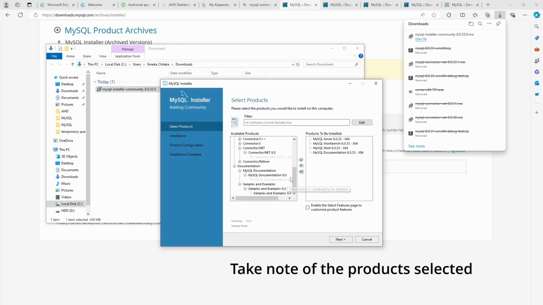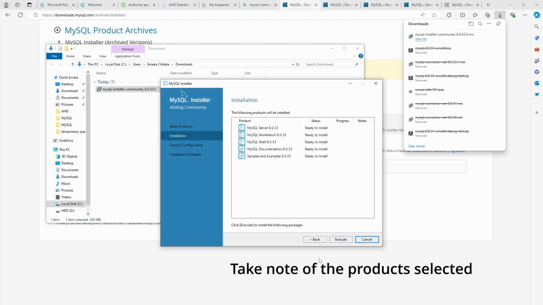And the final one is samples and example data sets. There are example data sets that come with the installation of the MySQL database. Now execute. Maybe now's the time to go and take a snack, while the system carries out the installation of the products which you have picked.